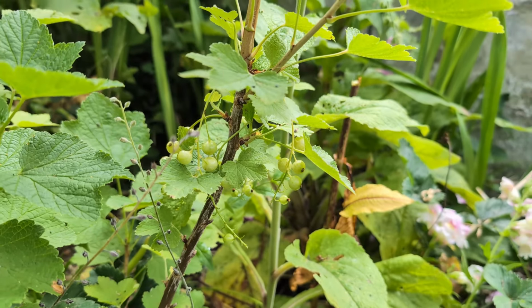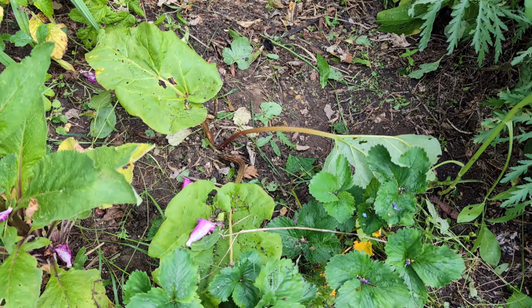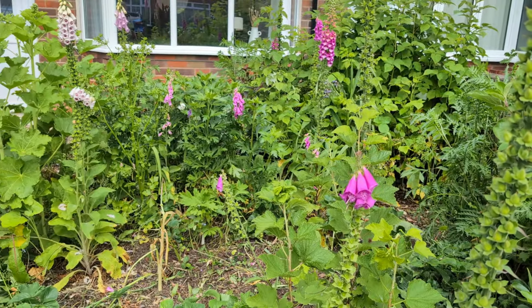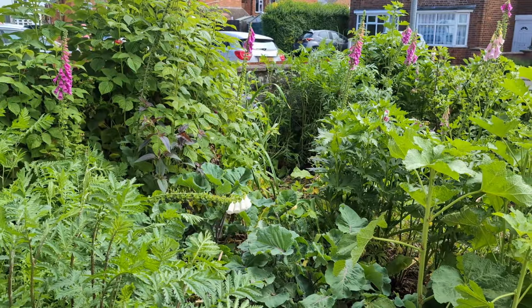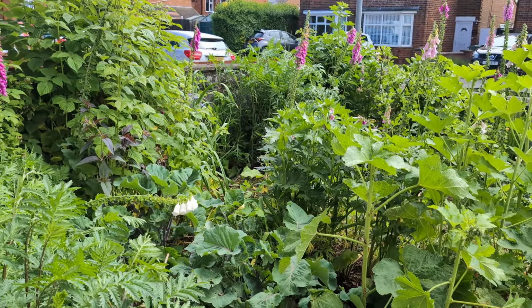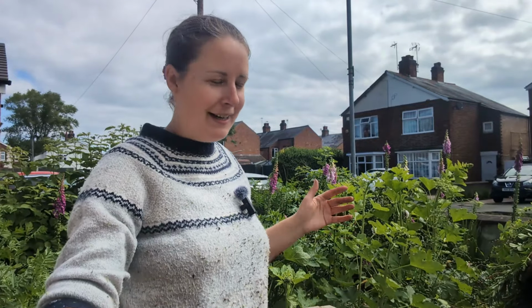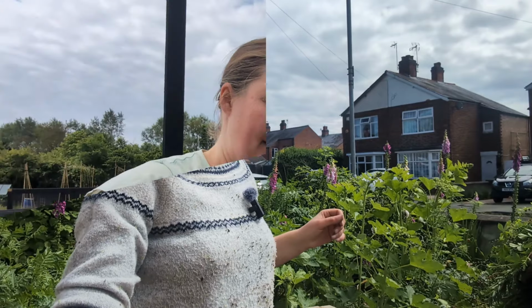Also found my pink currant is in there. There's a rhubarb in there. Obviously there's a Tortandine kale, and just loads of stuff. There's a couple of dahlias in there. So it's quite exciting to uncover those things, and they seem okay. Hopefully I didn't accidentally pull up too much stuff. But that's it. The sun has come out, but I've got to go in and get ready. So I'll catch you later in the week.